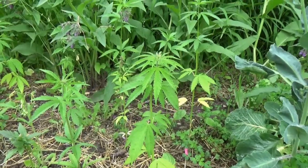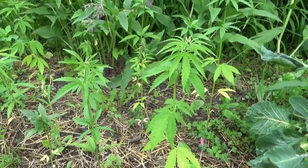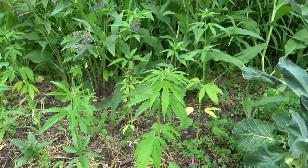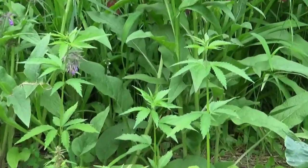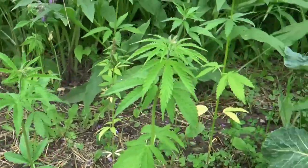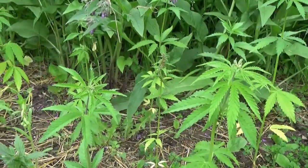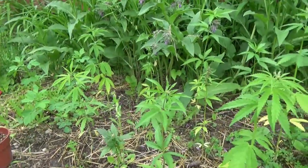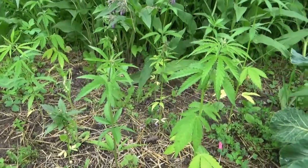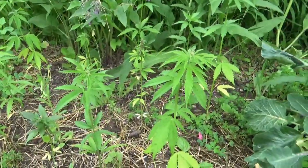Like, so much emphasis is focused on growing plants with the highest possible THC concentrations, because that's what society seems to want these days. But I don't want that, because THC gives me so much anxiety and paranoia. But like, I can handle little amounts of THC just fine, but high amounts I don't do well with. Like, it's caused a lot of problems for me in the past, and I've grown this hemp before, and it's like a miracle plant, because I could still get the benefits of cannabis without getting stoned out of my mind. Just nice and relaxing, and it's more the essence more than anything.